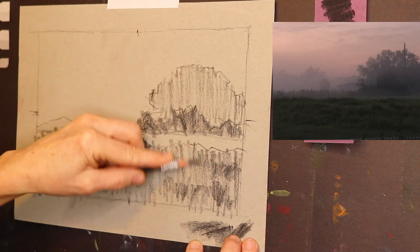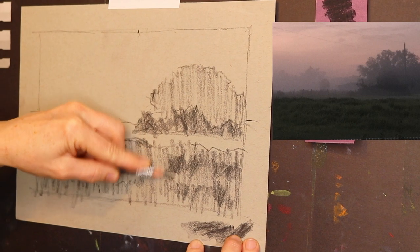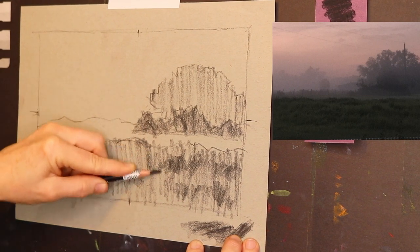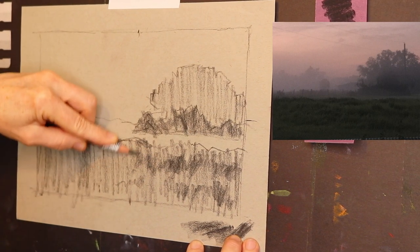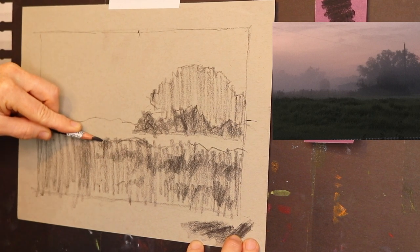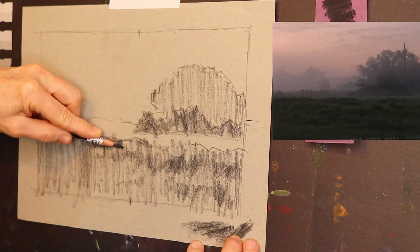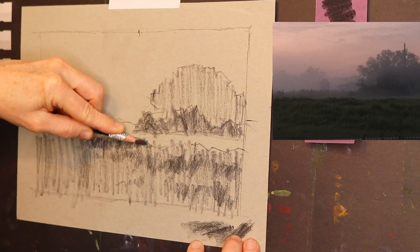They're turning and twisting. There's a real dark one right in there. And this will all be done with pastels to get that real grassy feeling. And then up in here, there's some real dark on this edge. It's like clumps of grass that are growing on the edges here.